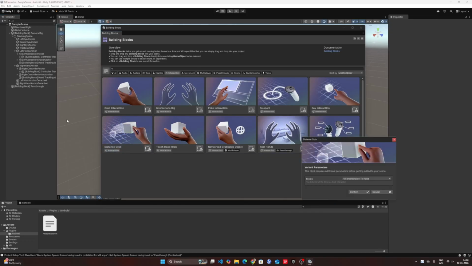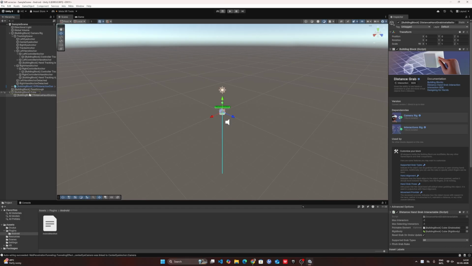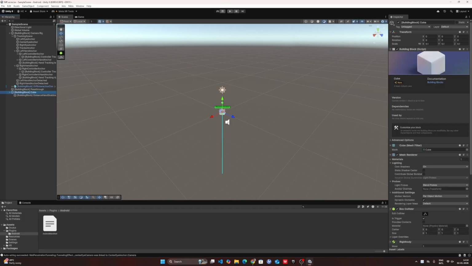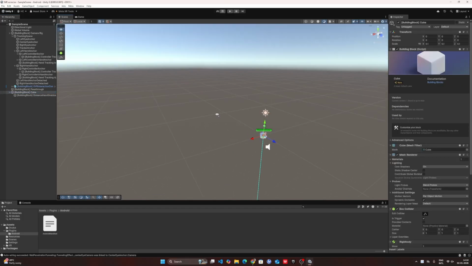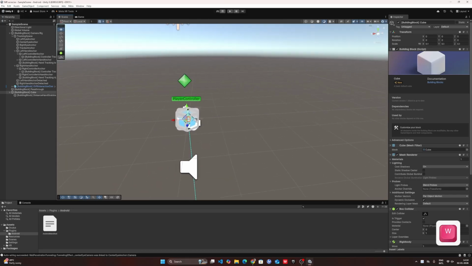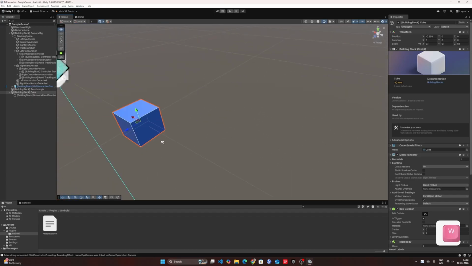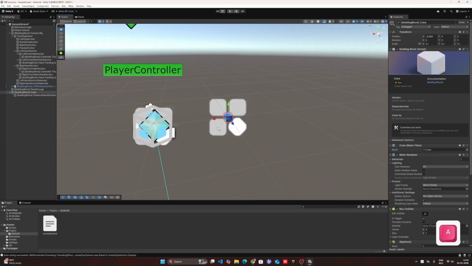I can drag and drop and click confirm so that I can add the distance grab cube. This cube is placed inside my scene and I can move it wherever I want. So I'm going to place the cube near my visible area just in front of me. So this is a distance grab cube.